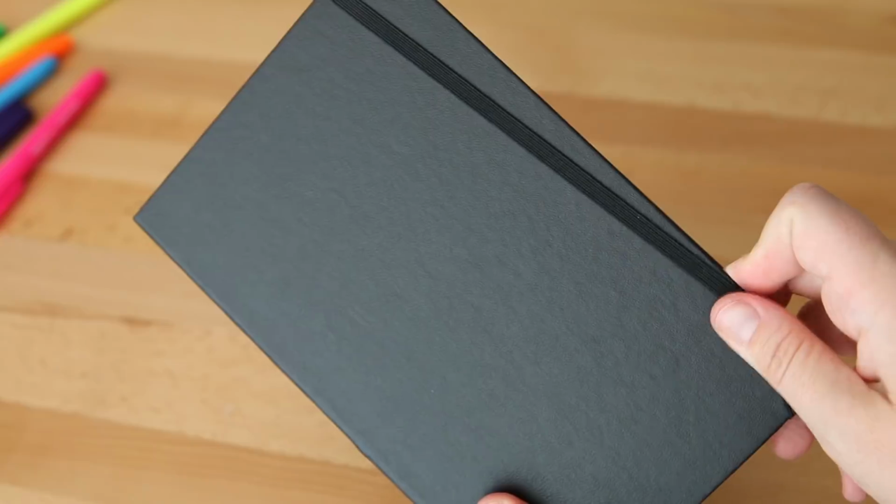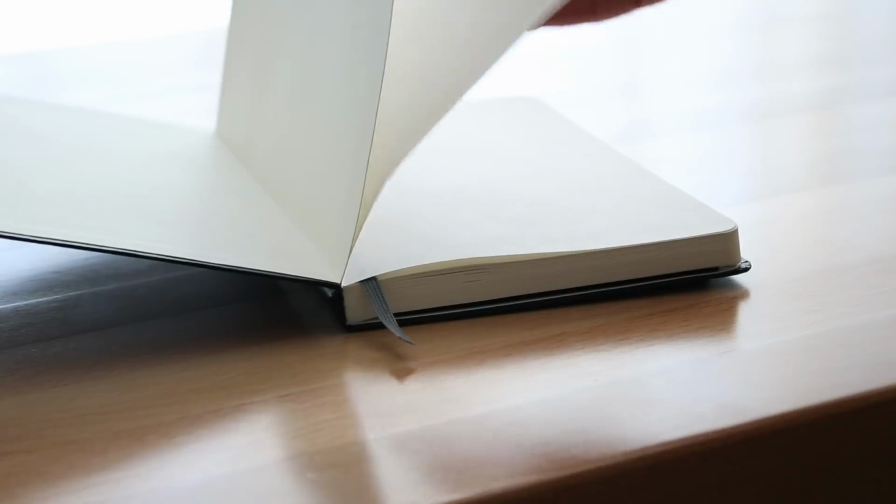First impressions, the notebook feels well constructed, the end pages are securely glued down so they're not bubbling up or anything, and the notebook lays flat, which is nice. Though I noticed the glue underneath the cover on the spine is a little bit messy, which makes some bumps. Not a big deal, but it is there.